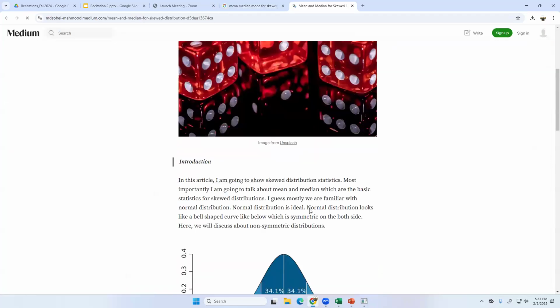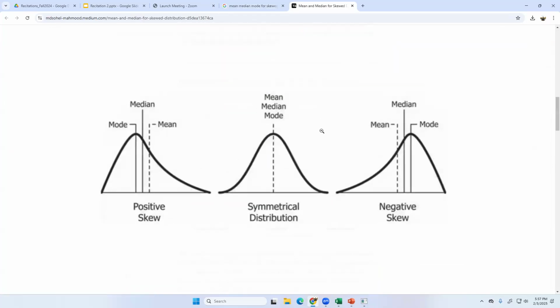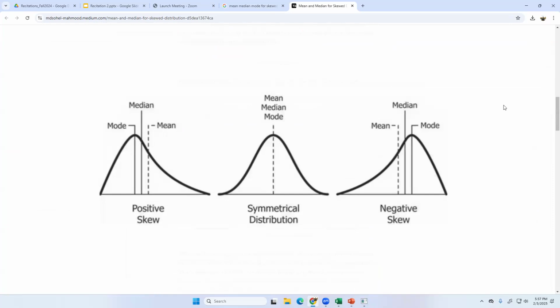If you see the third picture, that's a left skewed distribution, right? Your mean is highly affected by outliers, and your mean is shifted in the direction of wherever your outlier is. In this left skewed distribution, your outliers will probably be on the left side, so the mean is shifted towards the left. You'll see in a right skewed distribution, the mean is shifted towards the right. So that's a basic rule of thumb.